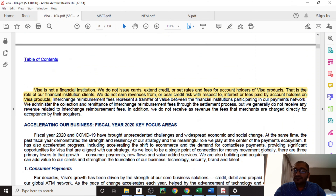On the next page, Visa clarifies that it is not a financial institution. It does not issue any cards. It does not earn revenue from or bear credit risk with respect to interest or fees paid by account holders on Visa products. In short, Visa is the middleman that ensures that when you swipe your card, there's a seamless transition of money from you and your financial institution to that of the merchant and its financial institution.